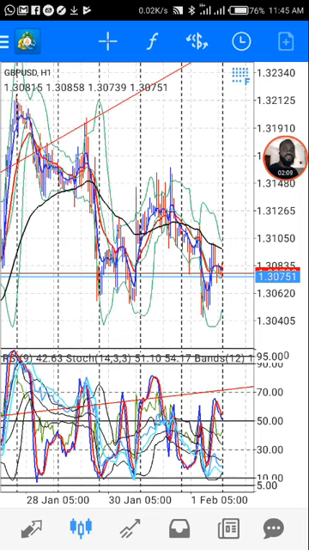Remember, before you draw this, you need to shrink, if possible, shrink your chart. See how I shrinked my chart? I'll show you how to shrink the chart again. I shrinked my chart so that I can view from Monday to Friday. If I increase my chart a little, the candle will be broad, so I may see only Thursday and Friday. I'll still show you how to draw the Fibonacci both on Thursday and Friday and Monday, and even on daily and monthly and weekly. Now let's do this.